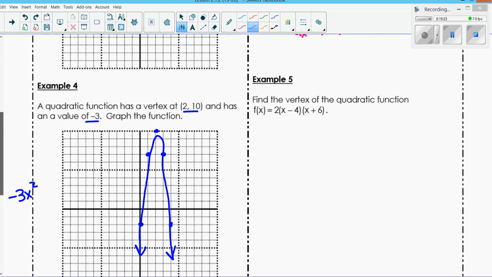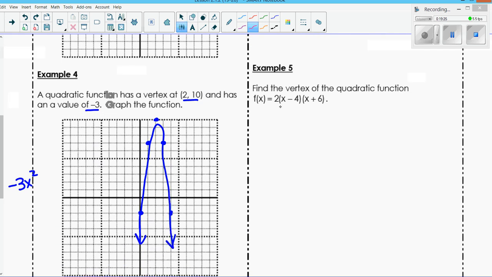Number 5, we want to find the vertex of the quadratic function. Go ahead and pause this. This is a good one for you to try on your own because we just did it twice in the first 2 examples on the other page. In order to find the vertex in intercept form, you need to make sure that you do x equals p plus q divided by 2. Before you start, you want to make sure you identify your p and your q.